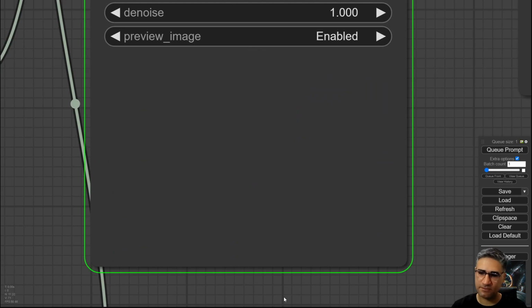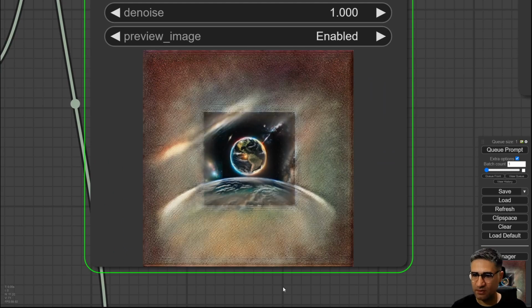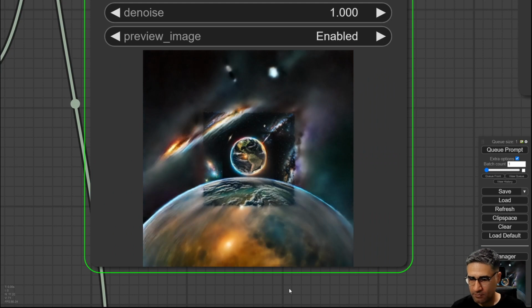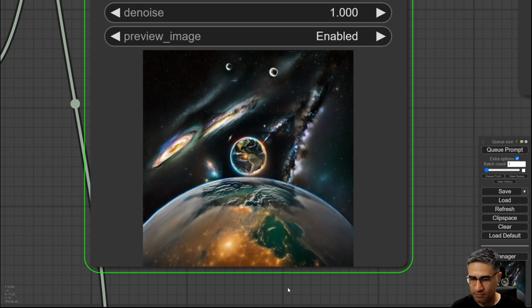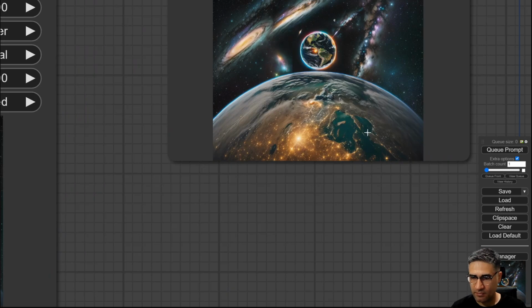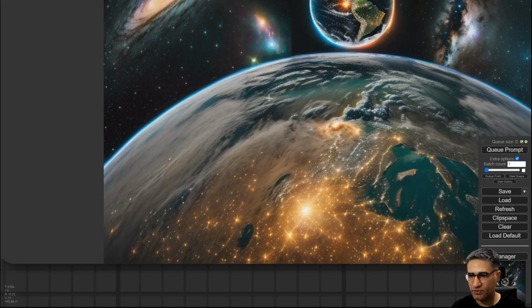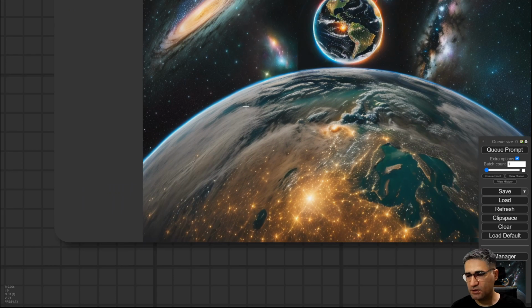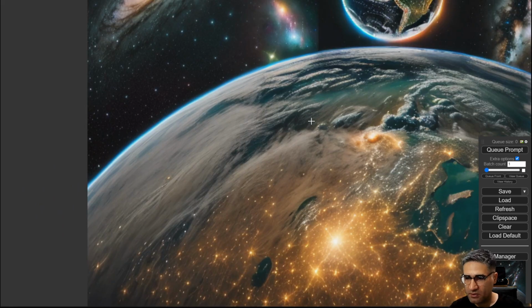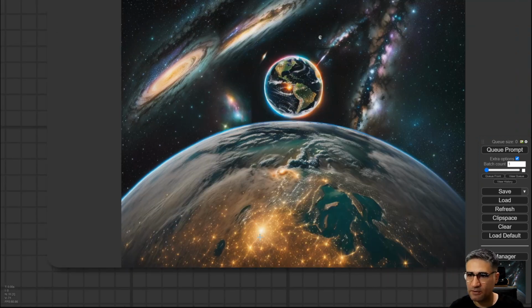Let me test that. Yes, I think now the border is better. It is mixed with, yes, the border is better.